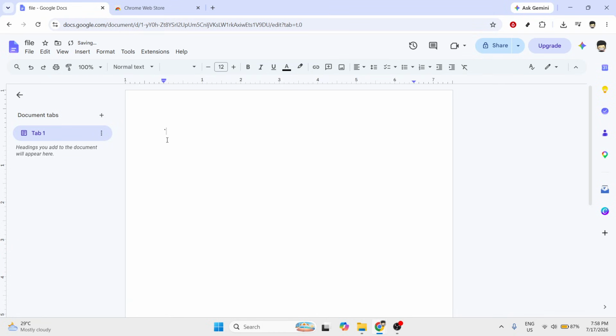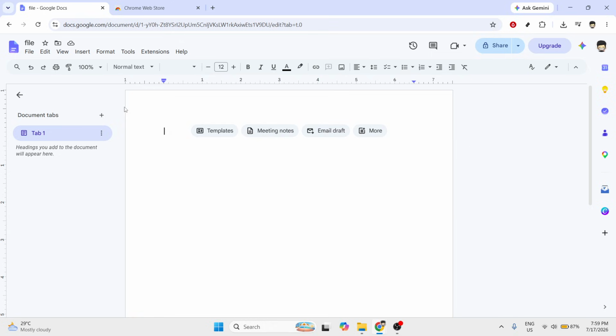In today's video, I'm going to teach you how to turn on dark mode in Google Docs. Before we begin, it's important to know that Google Docs on a web browser does not currently offer a built-in dark mode specifically for document pages. That means if you're using Google Docs on your computer, you won't find a simple switch inside Docs itself to make the document dark. However, there is still an easy workaround.